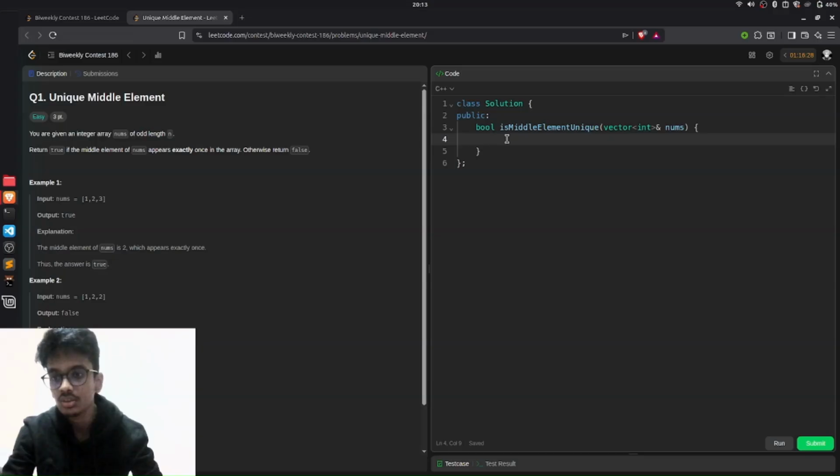So the first question says you are given an integer array nums of odd length, return true if the middle element of nums exactly appears once in the array, otherwise return false. So n is equal to nums dot size.